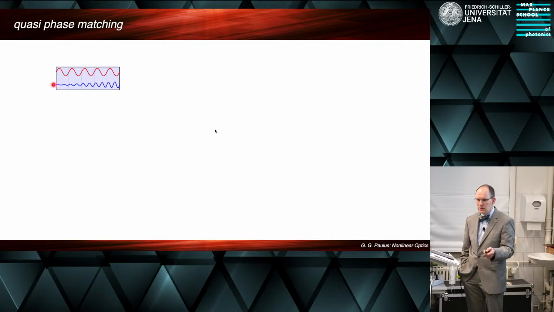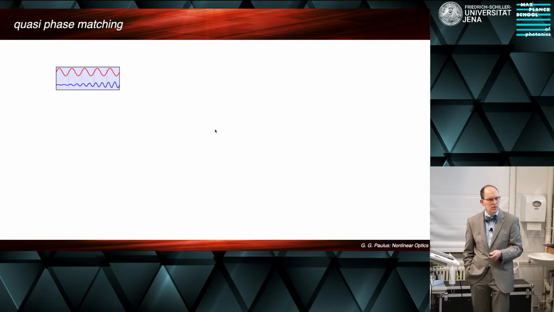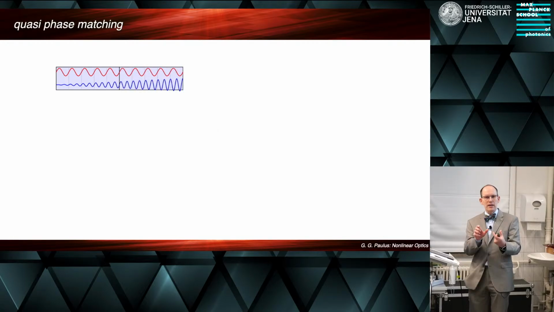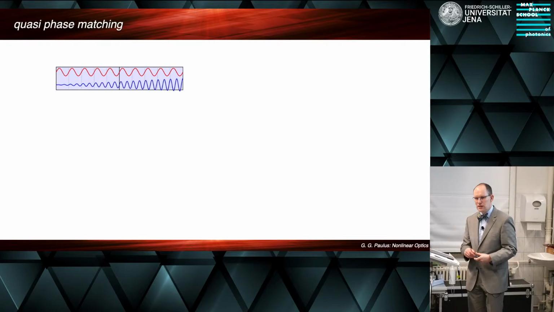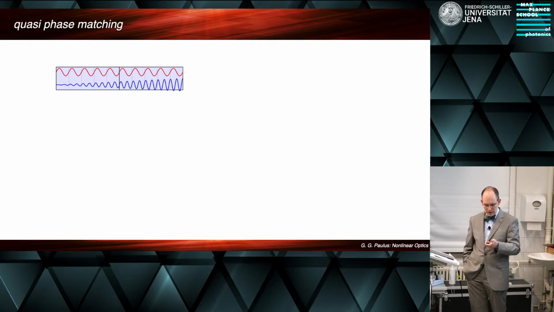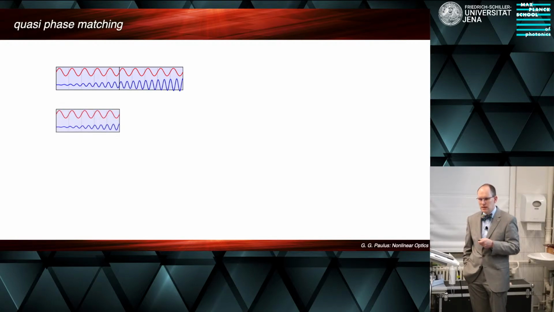In the beginning it's not easy to see, but the second harmonic also starts like a sine, just the amplitude grows, because we create the second harmonic. If this is the case, then we are perfectly phase matched. Then there's no problem. We could just add another piece of crystal and the second harmonic would grow until it starts to deplete the fundamental, and you could have 100% efficiency. Well, this is not the situation or the problem that we want to deal with.